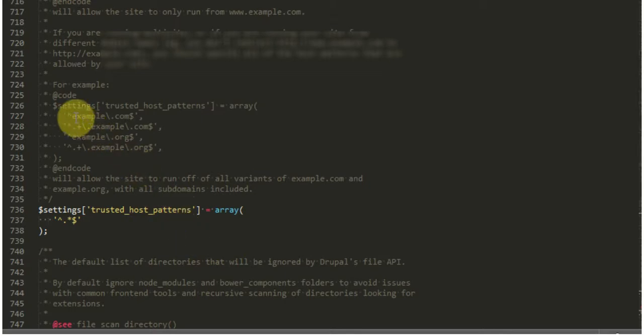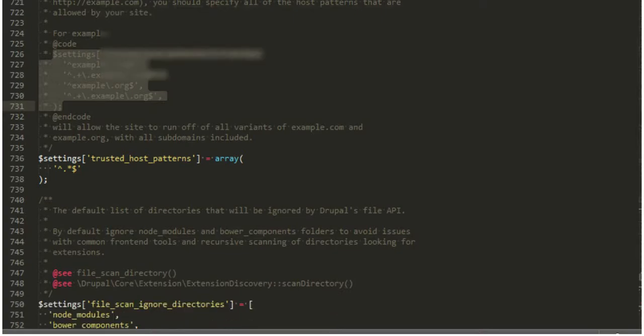So you can copy this and paste it to the bottom of your screen, and then we'll just go down to the bottom and paste it. And here you would put your www.example.com and example.com or any other names you use on a new line. Make sure that you keep this apostrophe and caret, as well as this $ apostrophe at the end. After you've entered your trusted host patterns, you'll need to remove everything before the quotes. This had it commented out when we took it from the example section.